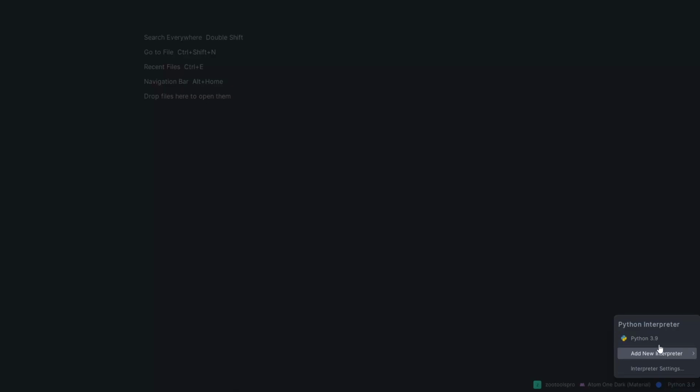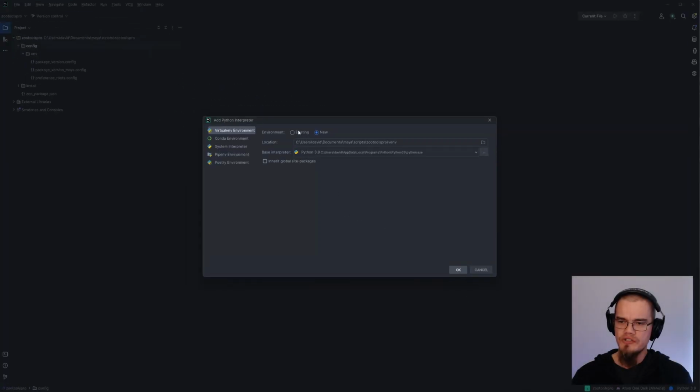Now, at the very bottom right-hand side of the screen, you will find a section there called Python 3.9. Now that may not be the case. You may end up having a no interpreter option there. That means that you don't have Python installed or it hasn't detected your version of Python. All you have to do is click on that and then say add new interpreter, add local interpreter. And you just go existing and then choose your interpreter. I'll go system interpreter first, then go interpreter, then choose which version of Python you want to use. Now I already have it done, so I don't need to worry about it.